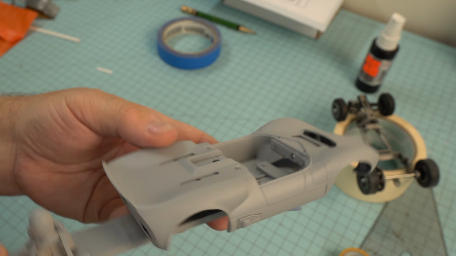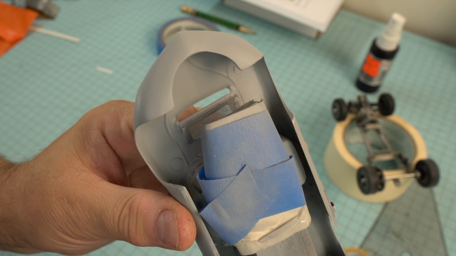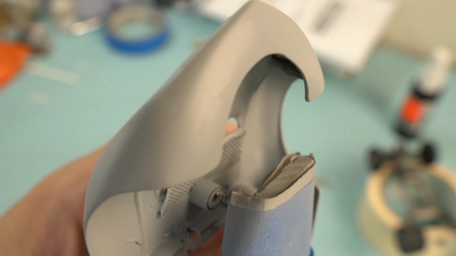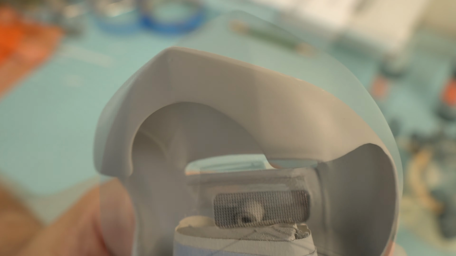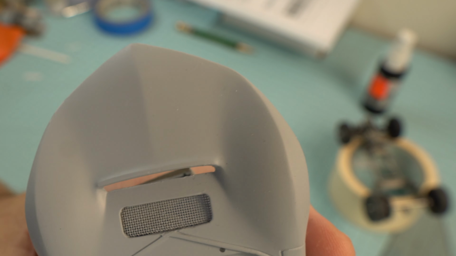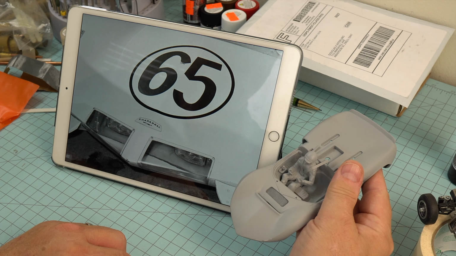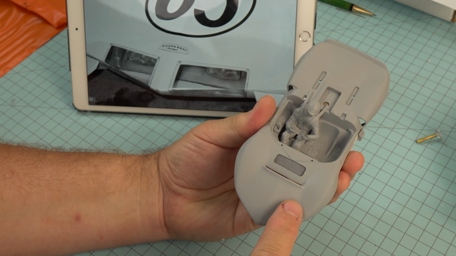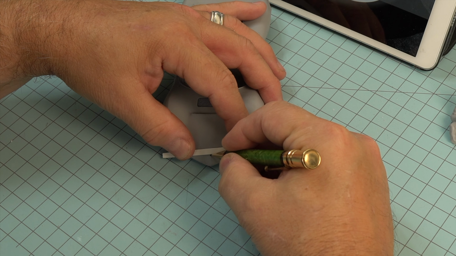Let's take a little review of how this car is looking after all the work we've done. You can see a lot of sanding and a lot of filling has produced a really good undersection. The nose cone area has been the scene of a lot of attention because remember, that is all filled with Milliput. But I think the details look very good so far.